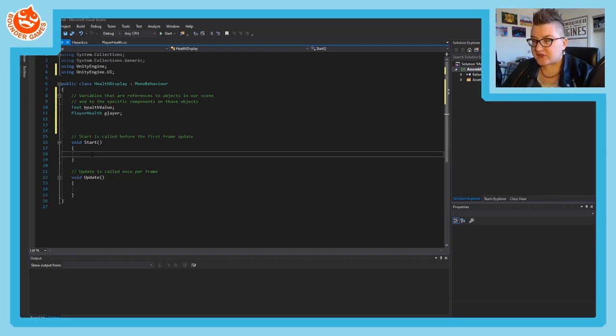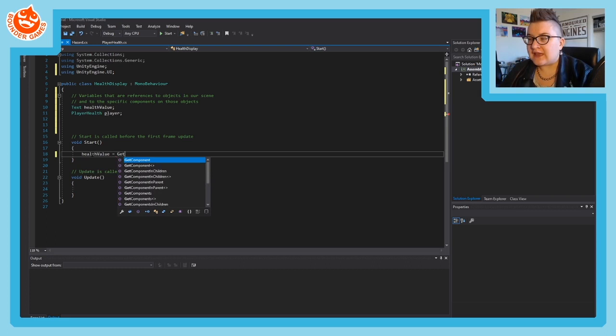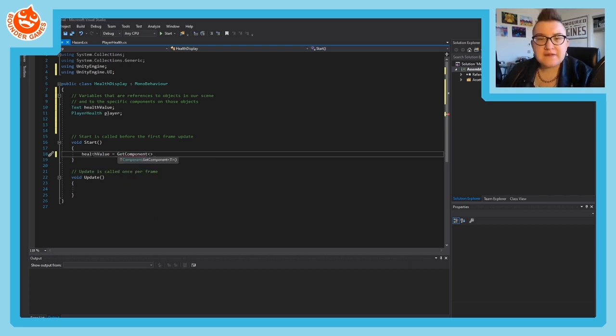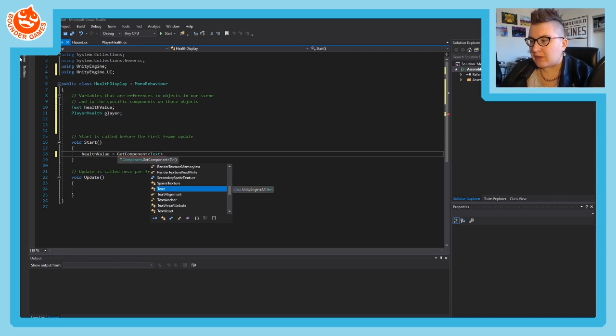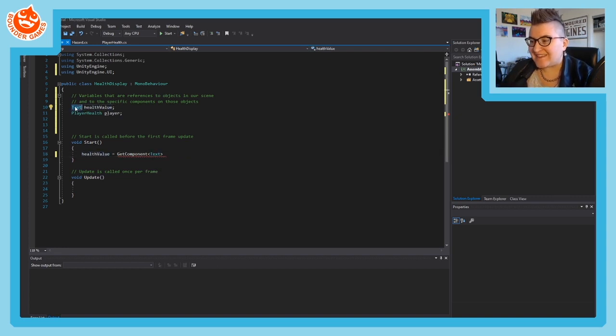Okay, so let's do that. So we are going to say health value equals getComponent. And then we use these angle brackets. We did this in a previous tutorial. We use these angle brackets, and inside there we say the type of component we want to get. In this case, a text component, because remember, health value is a text variable. So the text component is what we want. Then we just use the open close parentheses to indicate that it's a function and a semicolon to end the line of code.